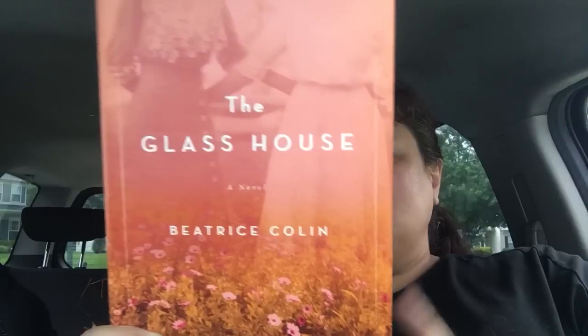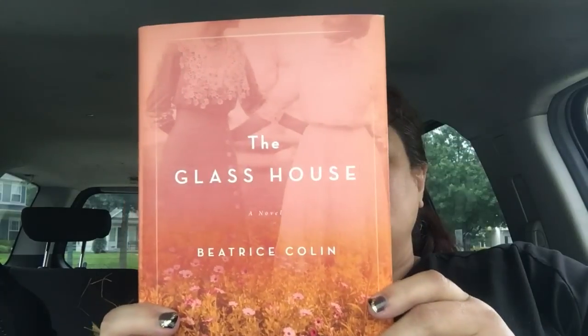I should mention — this was not my local store. I went to visit my sister today, so this is the Burke, Virginia Dollar Tree where I found all this stuff. They also had The Glass House by Beatrice Collin for $26.99. I read the inside cover and thought it sounded like a good read. And the last two items in the books section — I got one for myself and one for my daughter.